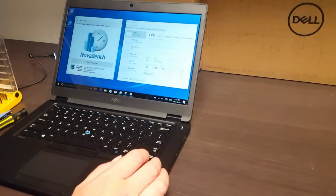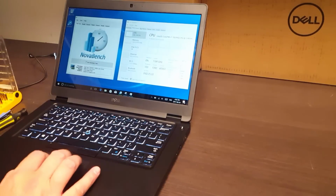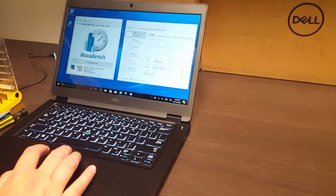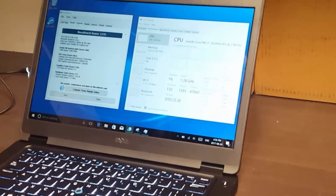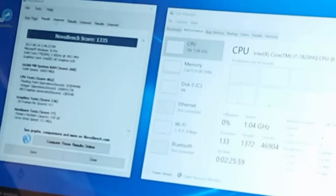And now here's the performance that's of interest. This is running Windows 10 64-bit, build 1703, and I was running NovaBench. And if you take a look at the original test I did, you'll see it did very, very well. This runs right up against high-end desktops, high-end being high-end corporate desktops, not real workstations. But if you're running an i7 on a desktop rather than the mobile chip, it's not much different. And the performance of the video is excellent. The RAM speed was actually faster than my most recent desktop that I built, and so it was quite impressive.